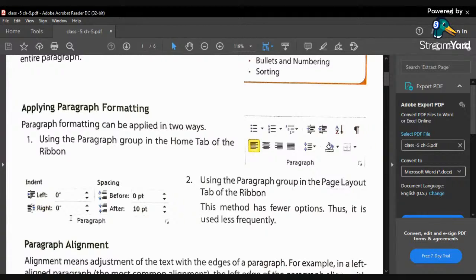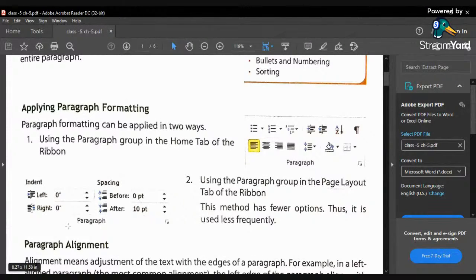How do you change the paragraph formatting? First of all, you go to the Home tab, and there you can see the paragraph group with different options. You can choose one and apply it on your text or paragraph. The second way is using the paragraph group in the Layout tab on the ribbon.